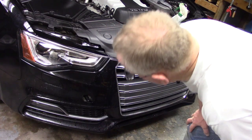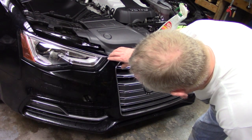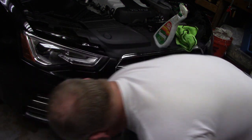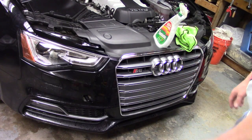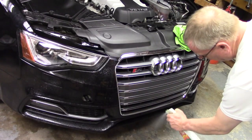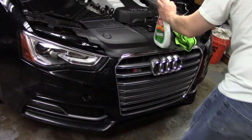All right, the next piece is the one I'm actually the most worried about, and that's this lower bumper piece. It's very complex. It's a big C shape. It's going to come down, wrap around the bottom, and come back all the way across to the center line of this grill. It's a big piece, so I'm going to have my son help me with it again. I've already sprayed this down, right? Because when I get here, I want it to be ready. I'm going to hit it again. I want it to be plenty wet.